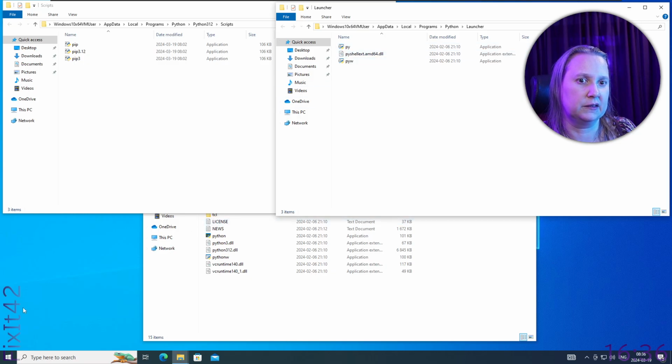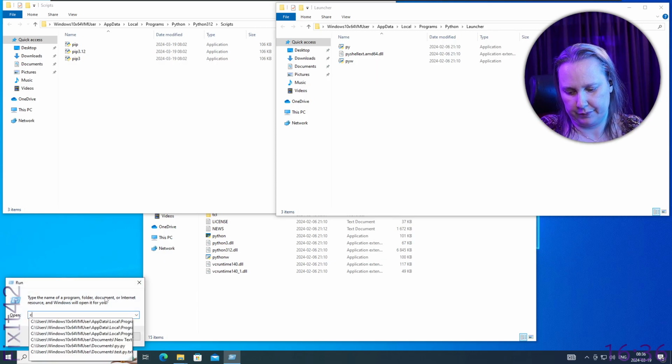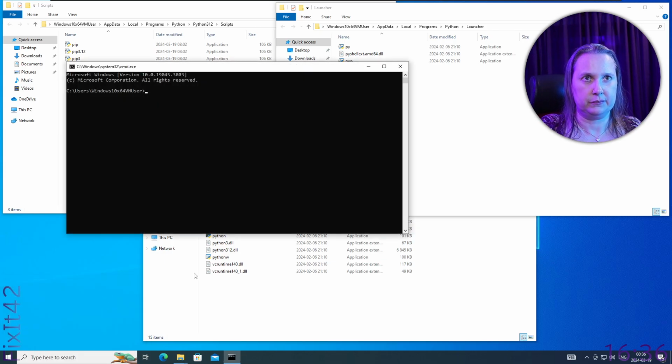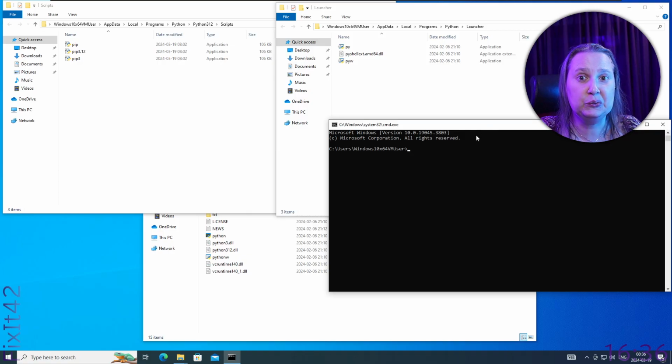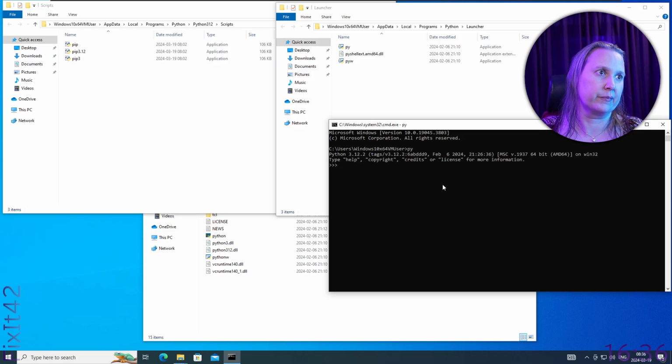So let's just cmd. I think I'll do that instead of PowerShell. I don't know which one would be easier. If we type Py, this is the same with Python.